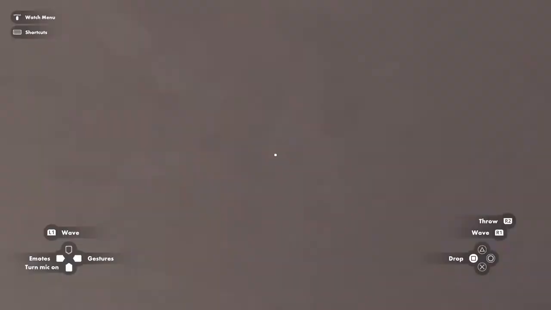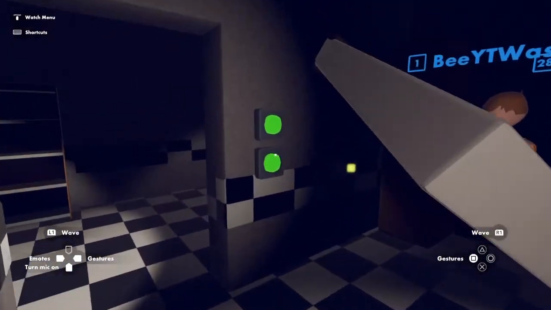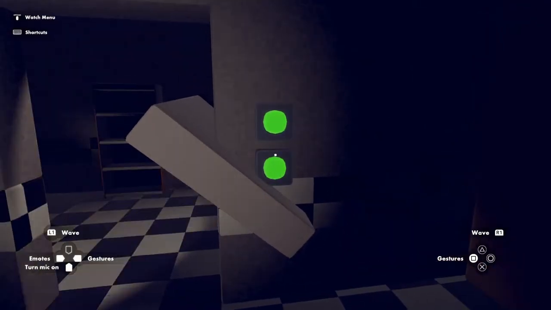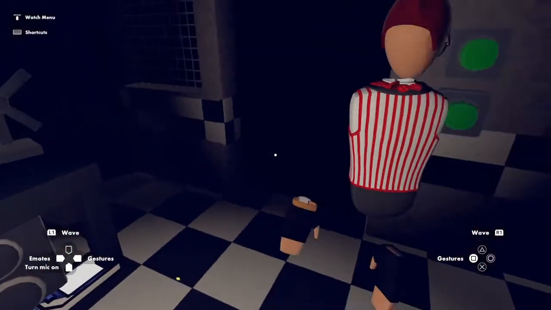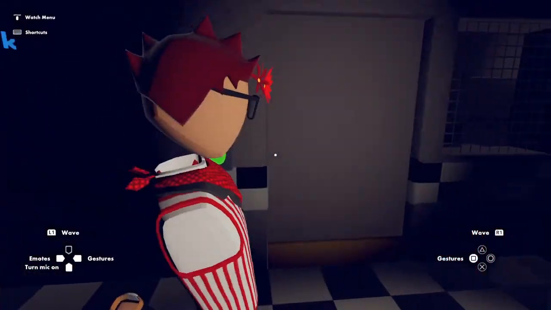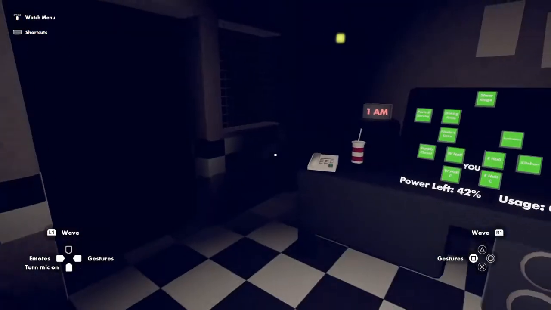I accidentally broke the door. God dang, I'm scared now. My boy, you need to stop grabbing that. It's only 1 a.m. too. Well, dang, dude. How do you check the cams, though? That sound is irritating. Alright, 1 a.m.